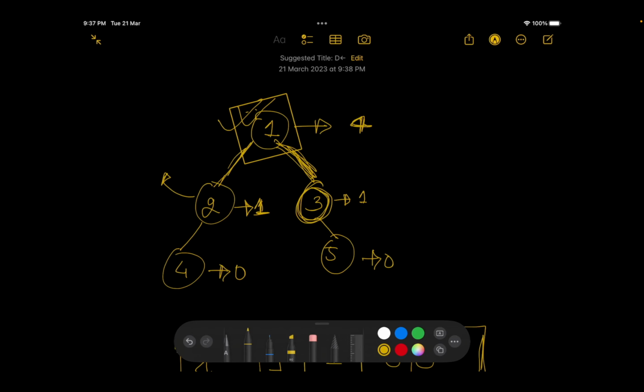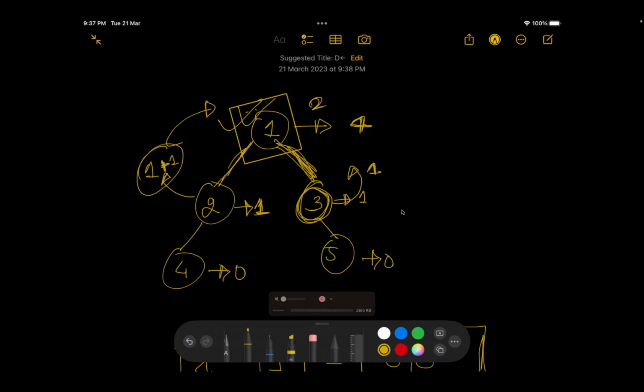So 2 is going to say that I have 1 subordinate, 3 is going to say I have 1 subordinate, right? Then it will say that okay, 2 is returning that he has 1 subordinate, so automatically the subordinate of 2 is also my subordinate, so 1 would be coming from there, but 2 is also a subordinate, right? So I'll add 1 to that, I'll fix that into my score. So 1 would say that okay, I'll have 2 subordinates from this subtree right over here, right?